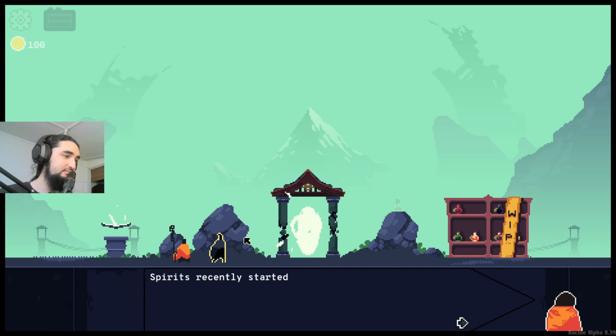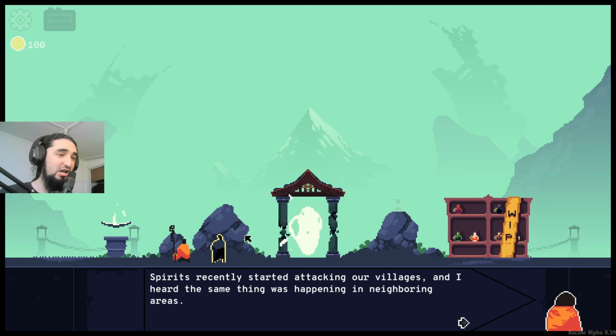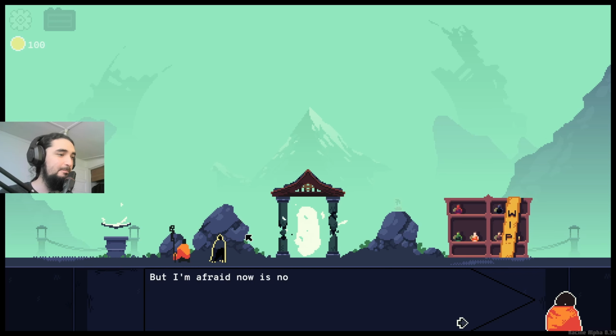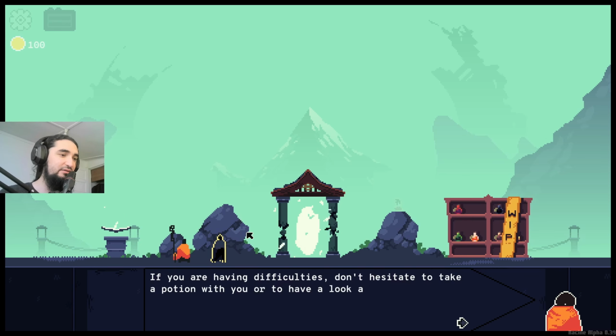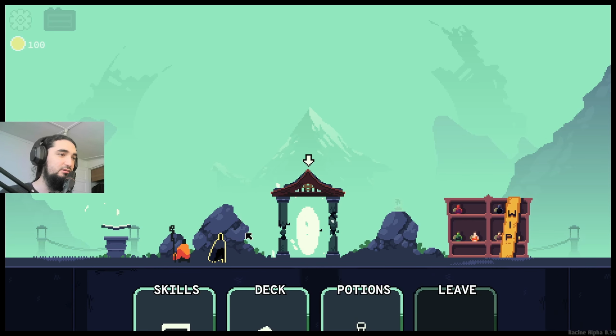I don't know. Spirits recently started attacking our villages, and I heard the same thing was happening in neighboring areas. But I'm afraid now is not the time for further explanations. Take your cards and try to reach the great water spirit. If you're having difficulties, don't hesitate to take a potion with you or to have a look at your skills.